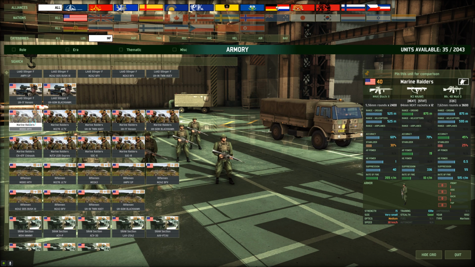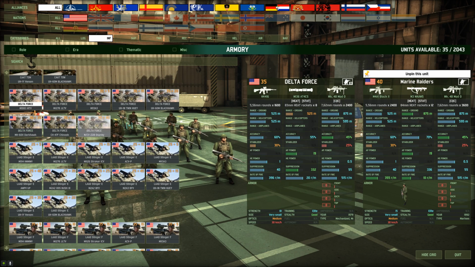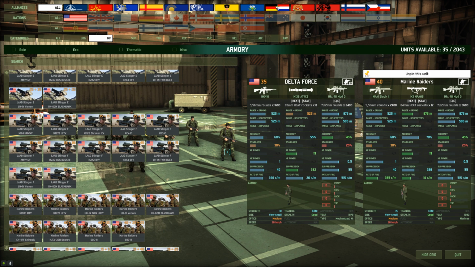Next, we do have more elite units. We have Marine Raiders. If you compare the Marine Raiders to the Delta Force, we can quickly see what the main differences are. So in terms of main assault rifle, they're quite similar. The Delta Force does have a higher rate of fire with the HK 416. Let's see if the M4 differs in anything else. Nope. So in terms of assault rifle, Delta Force is definitely better. If we look at the anti-tank, we can see that the Delta Force lack range, whereas the Marine Raiders have 875, better accuracy, same AP, but less rate of fire. So it kind of depends on the situation in this case.